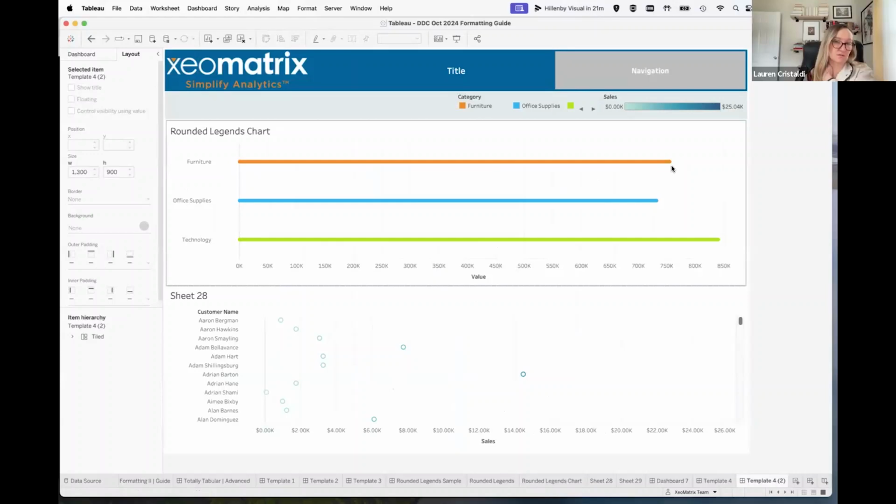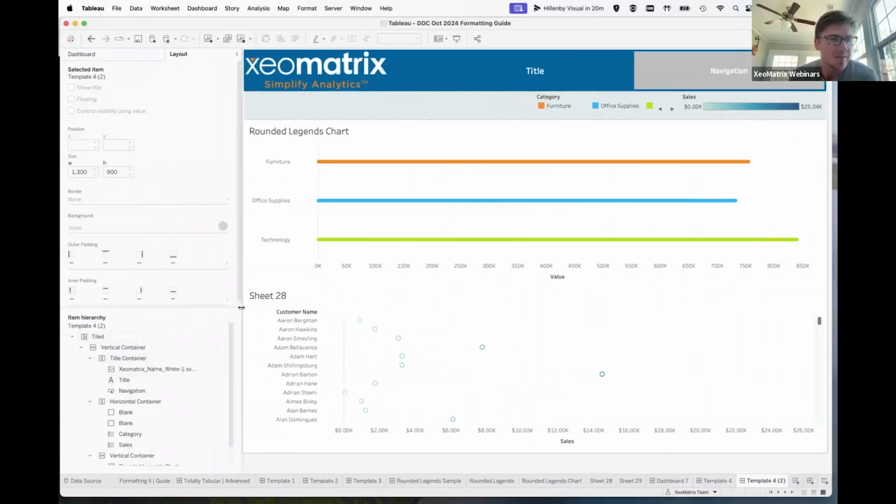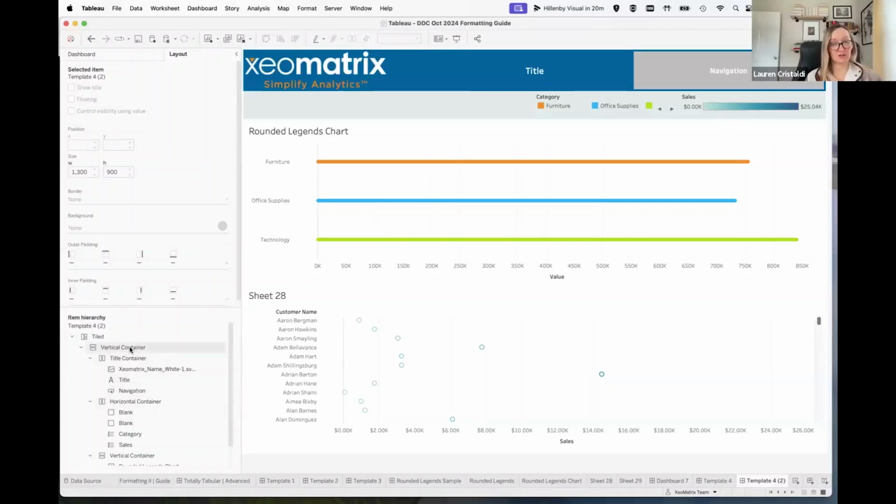Any questions? Lauren, it seems like the item hierarchy, the way you've arranged this, it is pretty straightforward to go back and look at the order of things here. I wonder if people are looking at this item hierarchy. I know that can be useful. Yeah, definitely. I don't always do that, but it is nice, especially for templates, to have that.